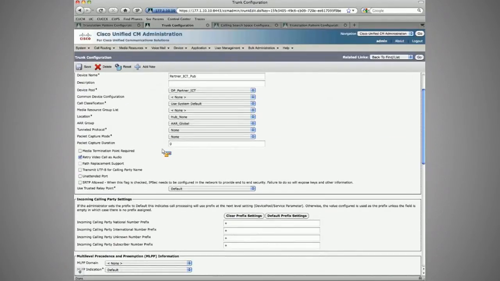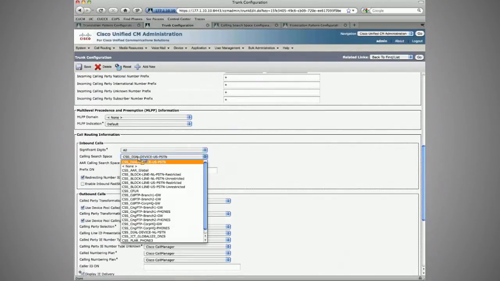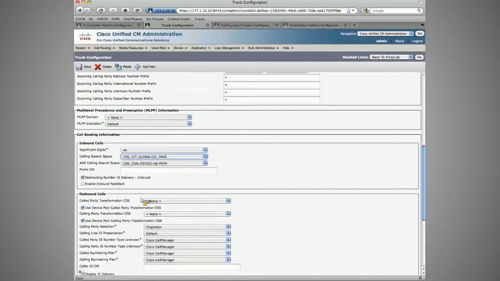Right, and now the trunks, instead of using the traditional calling search space of dial device US for inbound, they're going to use ICT globalize. We need to do this for AAR as well. That's correct.